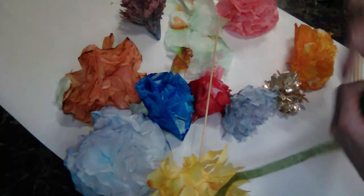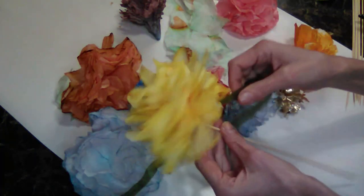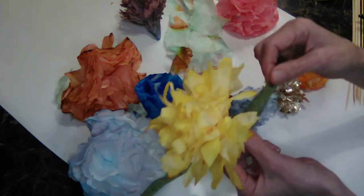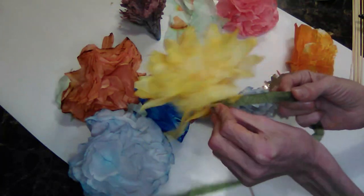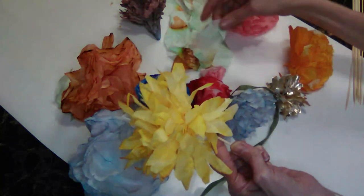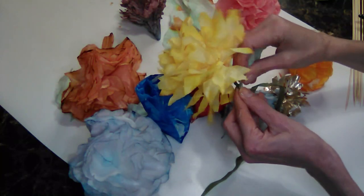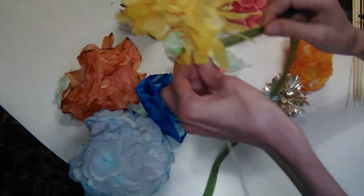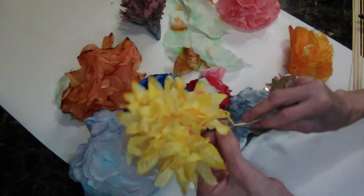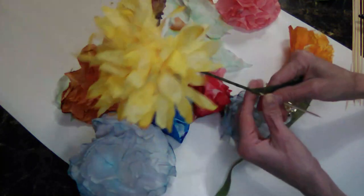I'm gonna take some of this floral tape and wrap the skewer so it looks like a stem. As I wrap the floral tape down the skewer, I'm going to add a few leaves to it to make it look more natural. However, these leaves just did not want to seem to work with me. They actually made it a little bit more difficult, so this is the only flower that I added leaves to.